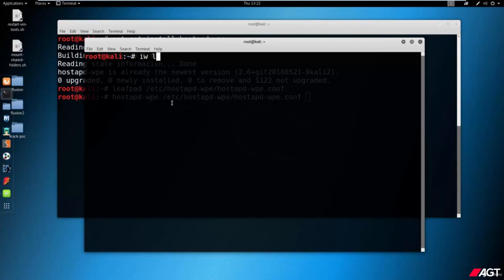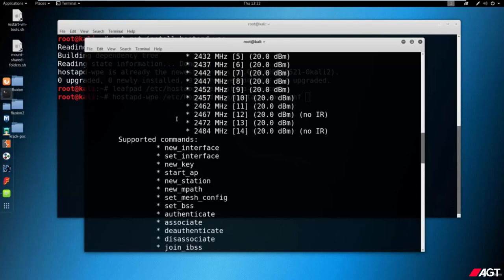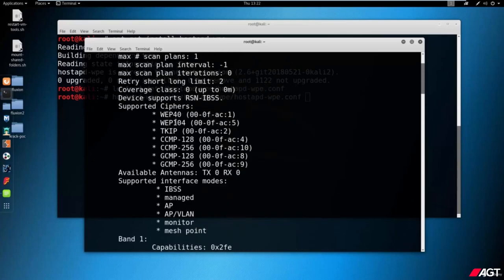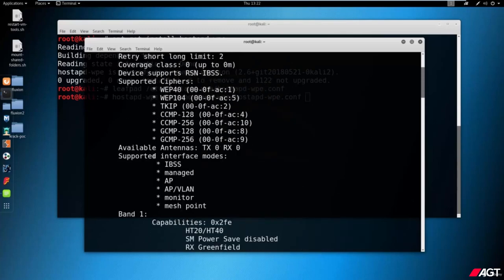If you check your Alfa adapter over here in the supported interface modes, AP mode is not available in the Alfa wireless adapter. So I'm using a different wireless adapter which is known as N300. If your Alfa wireless adapter supports this mode, you can use it, or you have to change your adapter for this specific attack, right?